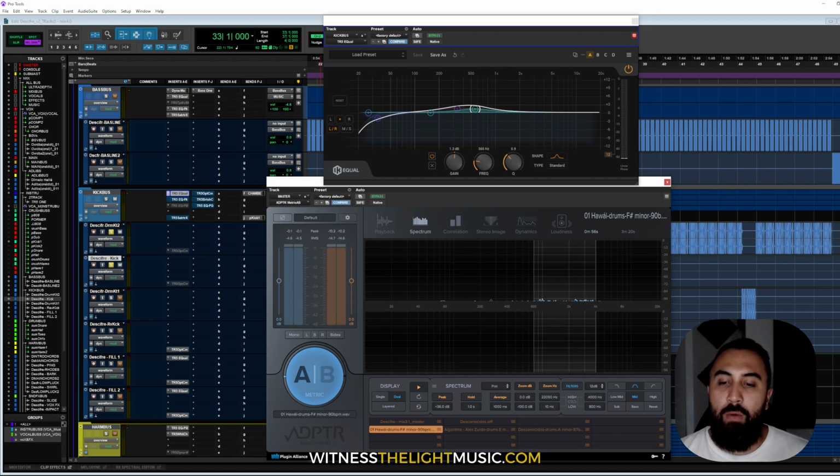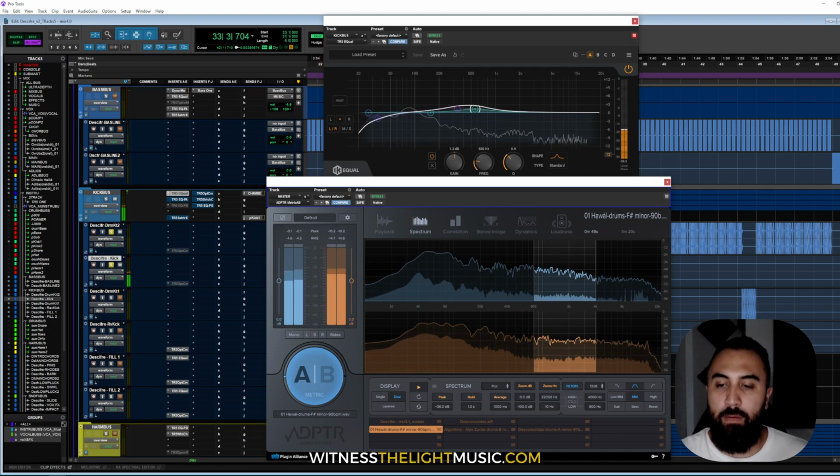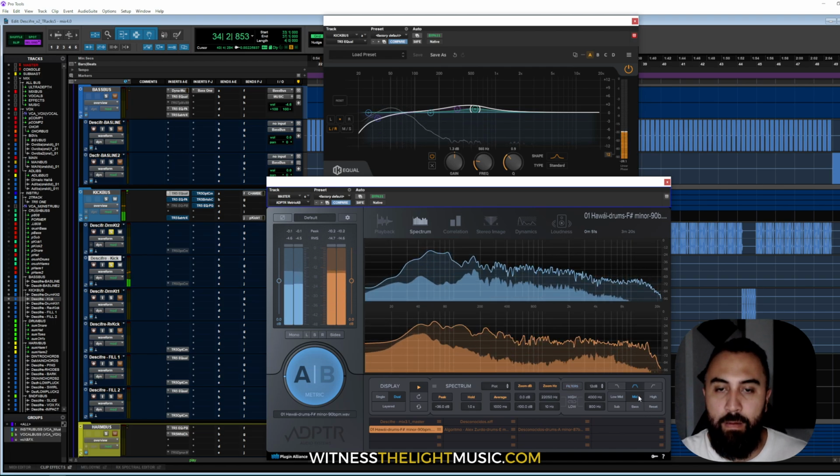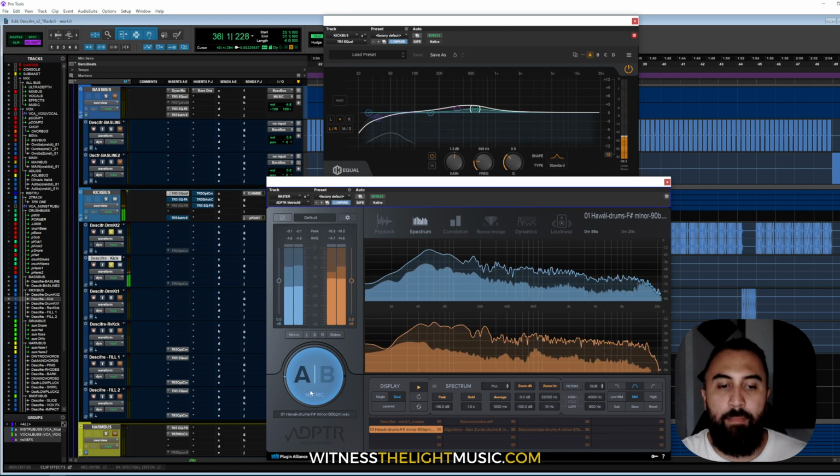So now what we're going to do, we're moving on to the mid part of the drum loop, kind of where some of the snap lives and where it's very sensitive for our ears. So let's listen back to what we have so far. Okay.